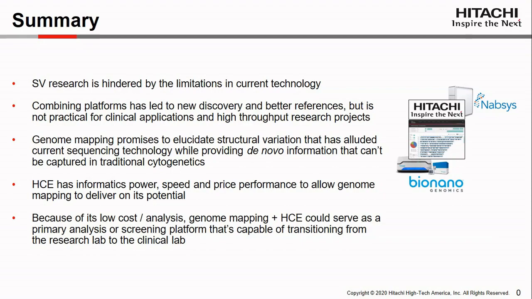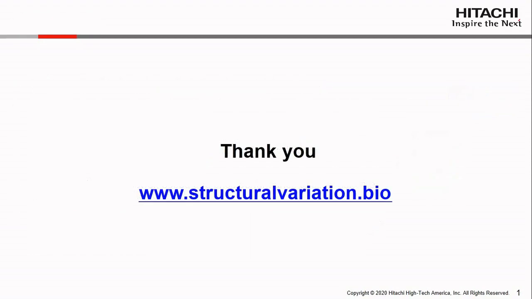Hitachi's Human Chromosome Explorer provides the informatics power at the speed and price performance required to realize the full value of the platform. We at the Life Informatics Center of Hitachi can envision genome mapping and HCE serving as a primary analysis and screening platform that is capable of advancing SV research and transitioning to the clinic. It is here at ASHG where cutting-edge research and cutting-edge technology intersect. Hitachi can help bring the technology, and we are looking to the community to bring the cutting-edge research.